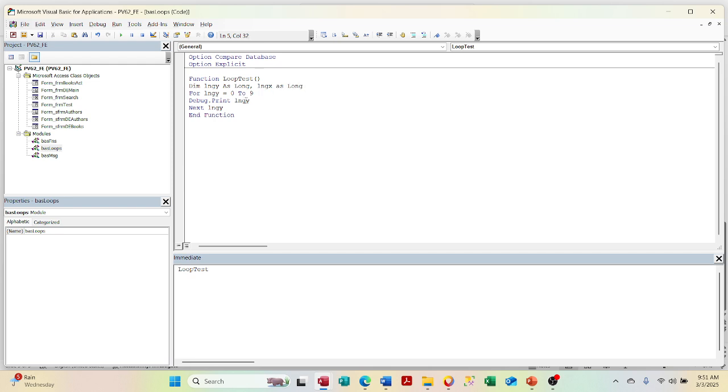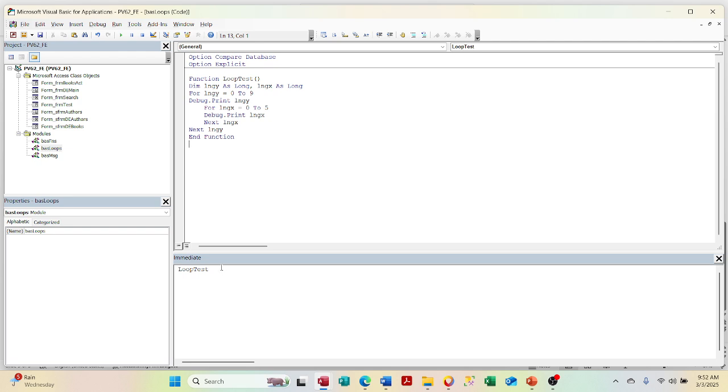Now you can loop these. So I can say in here y equals 0 to 5, and I can do a debug.print lngx, next lngx, and let's do a check on this.